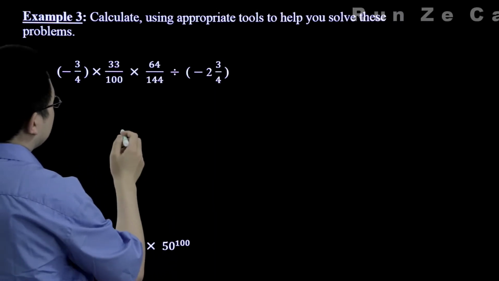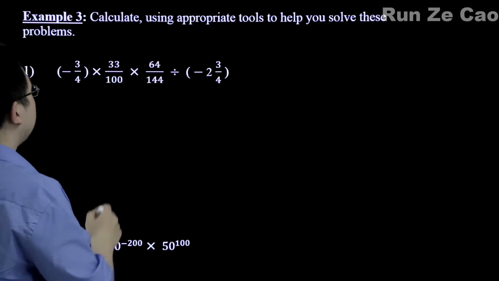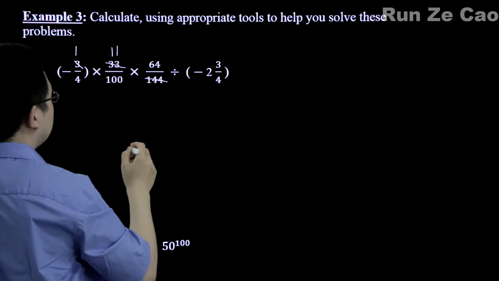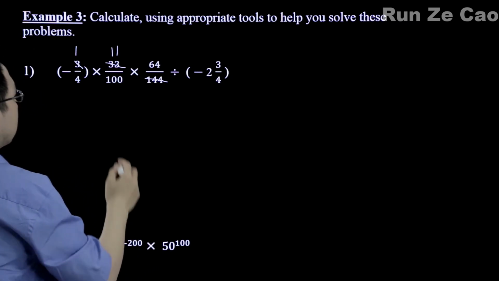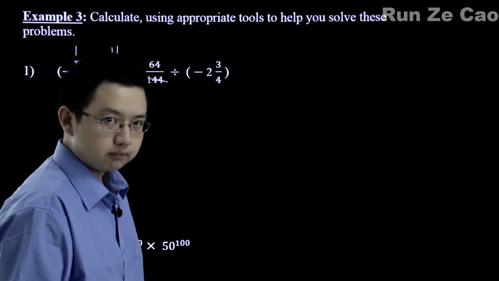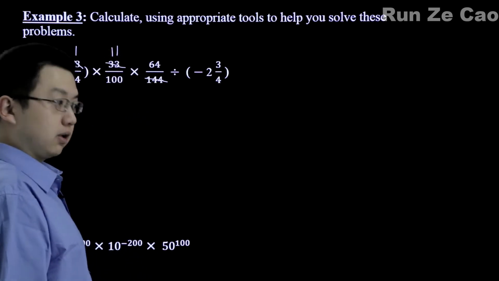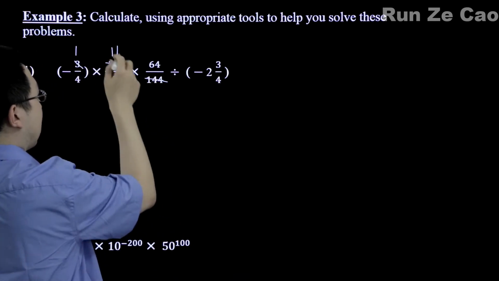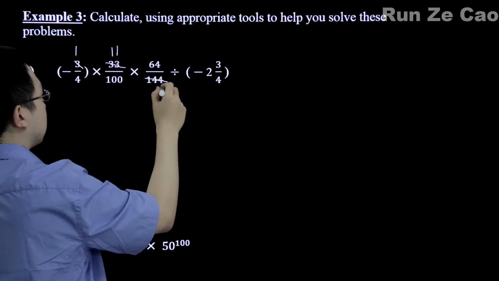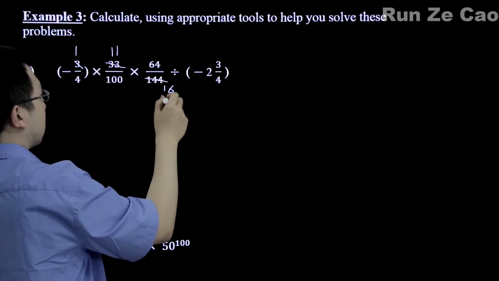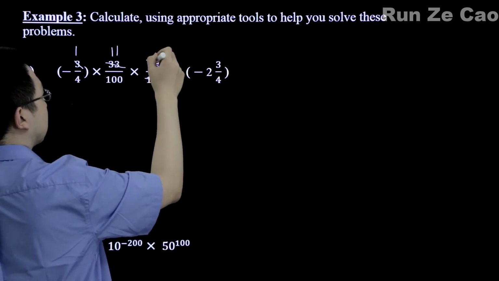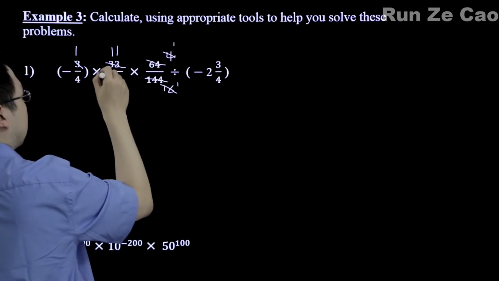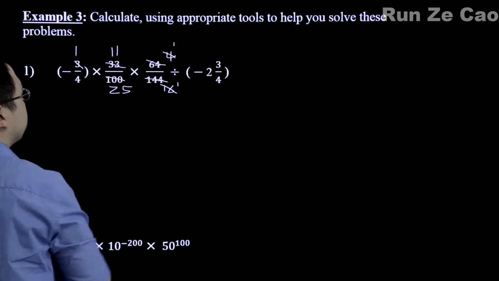Now, we notice that we can cancel some things out. For example, we can cancel this to 1, we can cancel this to 11, and that cancels this twice. 144 is 12 squared. That's 3 times 4 times 3 times 4, which means this cancels out to 4 times 4, because we canceled 2 3's. And that means 16. And we cancel this with this up here, which is 4 times 16. So 4, we cancel this again, and this becomes 25.